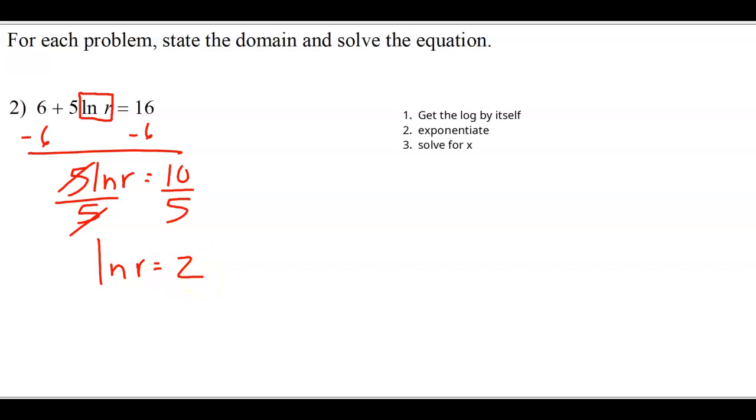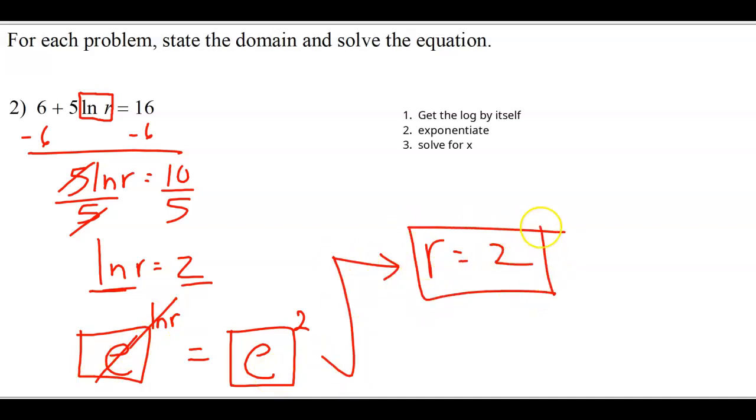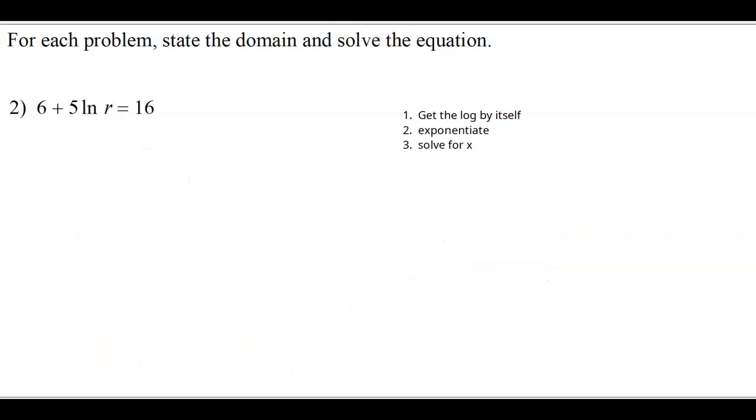Then we're going to exponentiate both sides. It means I'm going to make each one of these sides a power of some number. And the goal is to know what the number is. Well, if it's ln, that would mean the base is e, and that's the number we'll be using. And then the e and the ln cancel each other out, so I'm left with r equals 2. Okay, so there's that one. Let's go ahead and take a look at another example.